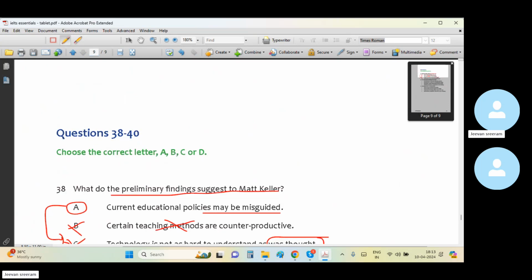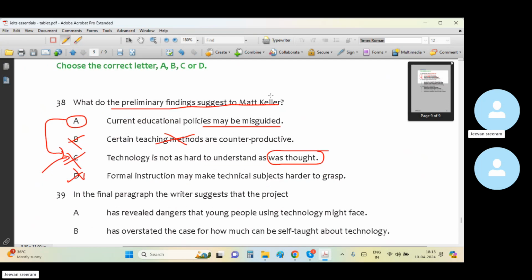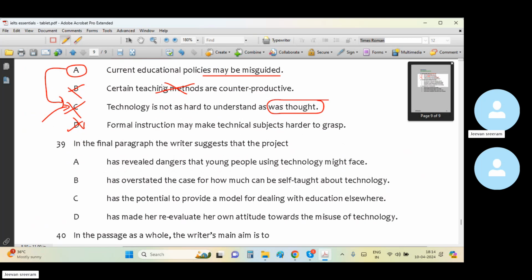Process of elimination is the best method to handle any multiple choice questions. There will be wrong answer types, like options with extreme vocabulary, options with unnecessary comparison, options with recycled language, but overall it won't give any ideas given in the passage. There will be a sentence which contains the same vocabulary or same phrases given in the passage, but the overall meaning can never be found anywhere in the passage. That is recycled language. So you can even go with eliminating such answer choices, and whatever option you are left with is going to be the correct option.